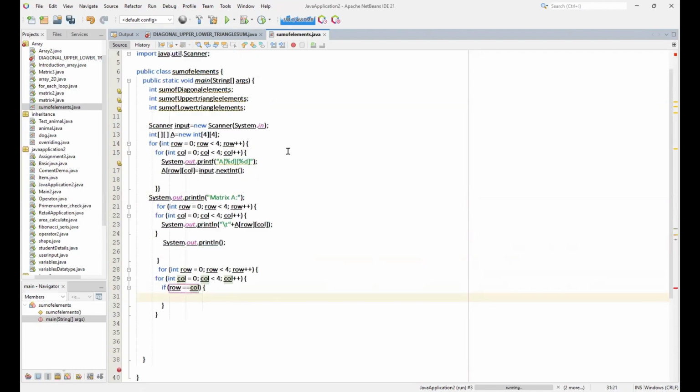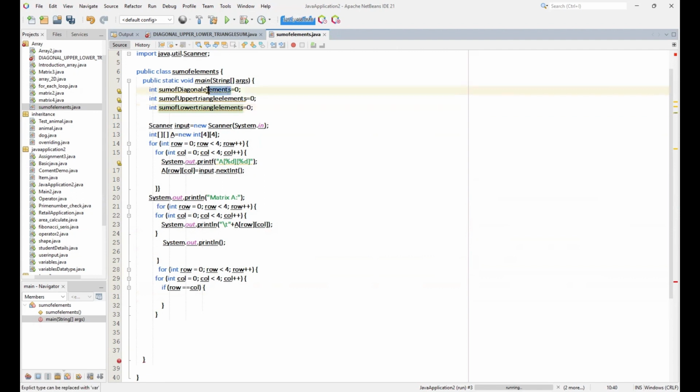What will be seen? We already created a variable sum of diagonal. Initially, we think this sum of diagonal elements is equal to 0. Initially, it's 0 because we are going to add 1 by 1 by 1. So first is 0. We start from 0.